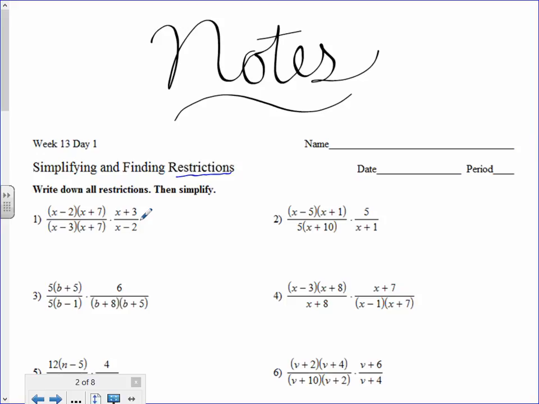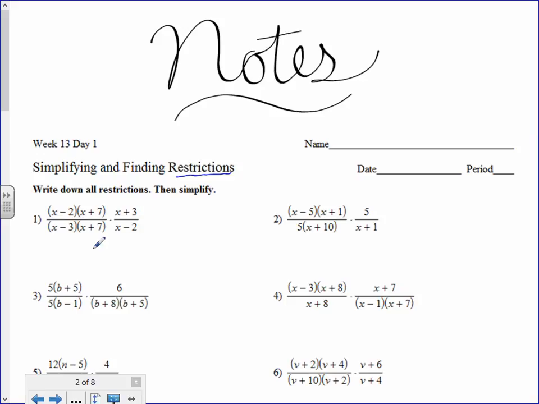Now here's why they can't be in the answer before we actually do the process. Take your calculator in your hands. Do 5 divided by 0. Undefined. So you cannot divide by 0. It's a rule. If you divide by 0, you don't get a number. If 0 is in the denominator, it does not work. It can't happen. You just can't do it.